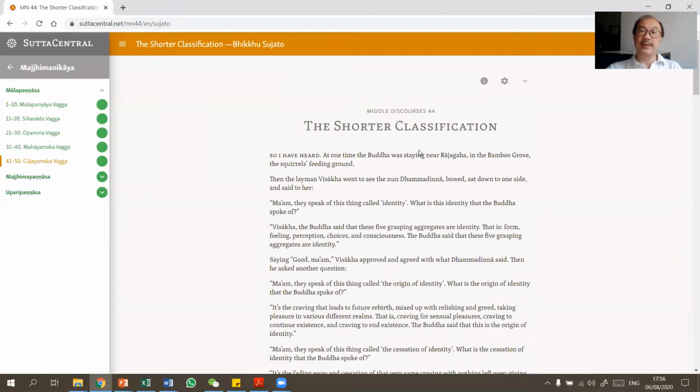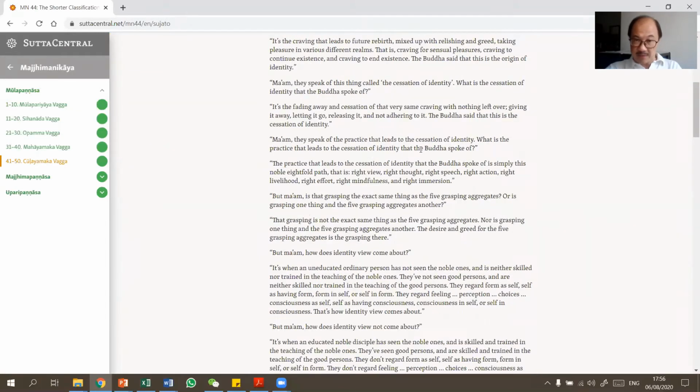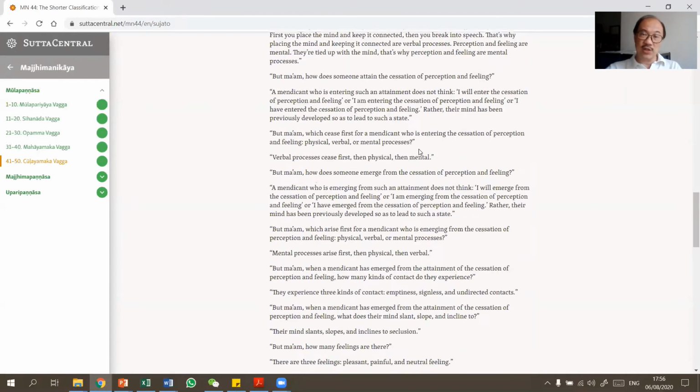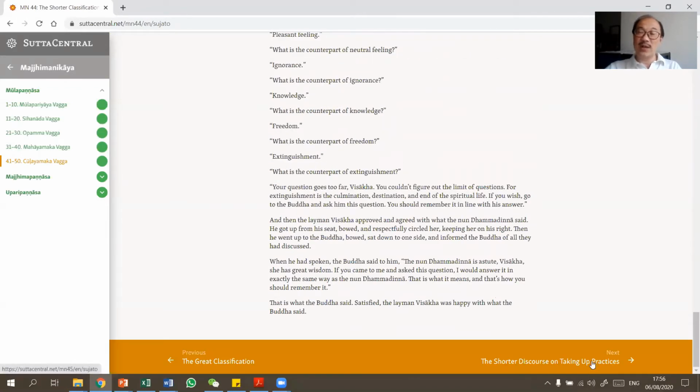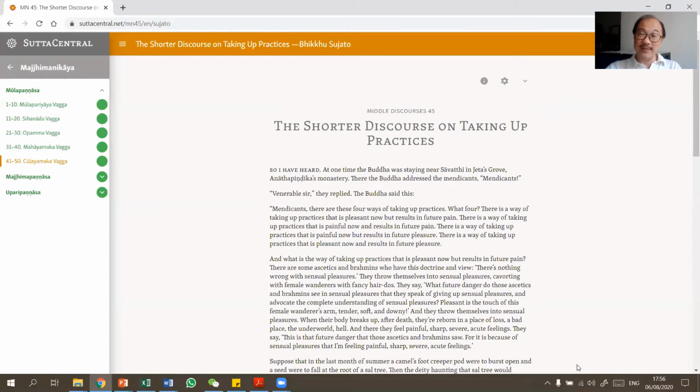You go in, right? And since the Majjhima should be shorter, it's a shorter sutta, not too long. And you can just move on to the next sutta. Yep, that's how you read your suttas or the references. Any references you need, you get them from here, read from here.